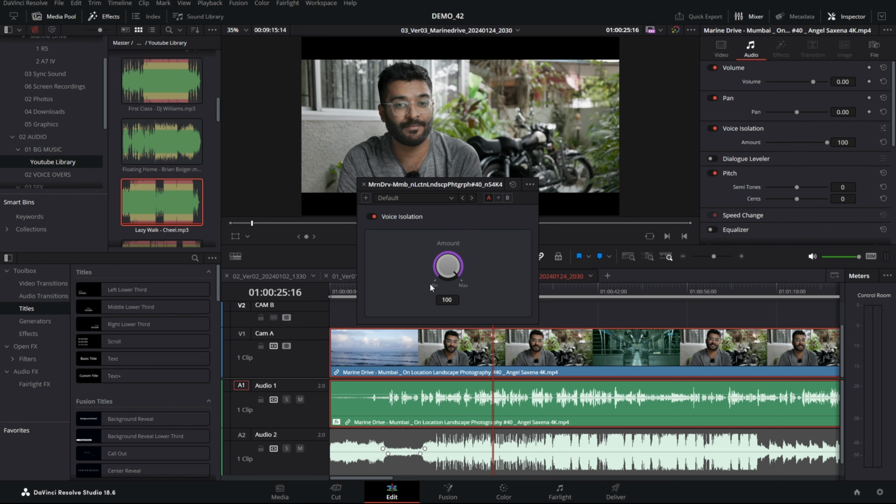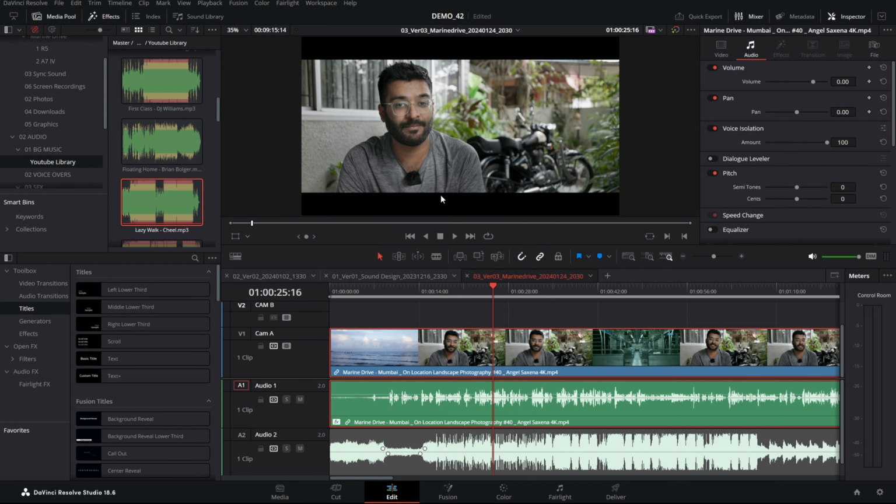You can adjust to your preference and then you can save presets. That's what this panel is for. Let's reset it. Now what voice isolation does is it reduces the noise in your audio, and sometimes it can disturb your voice quality. So you need to be very careful with it. Don't use it at 100% like it is right now. So in any subtle amount, it will be just fine.